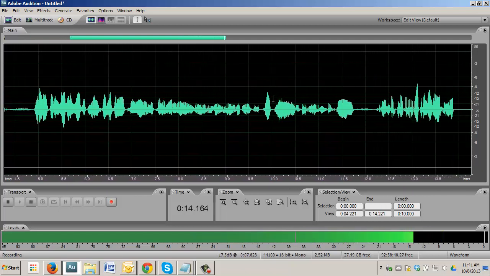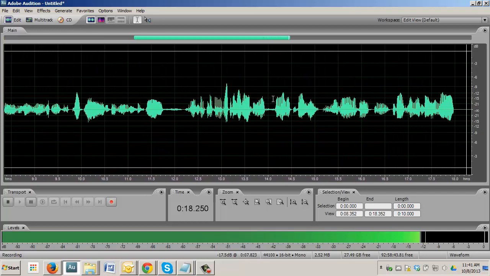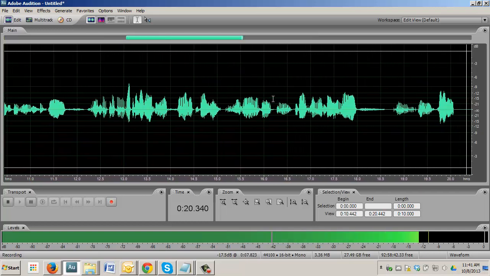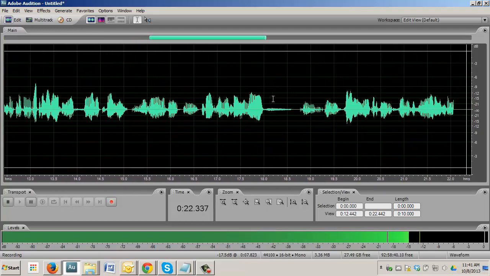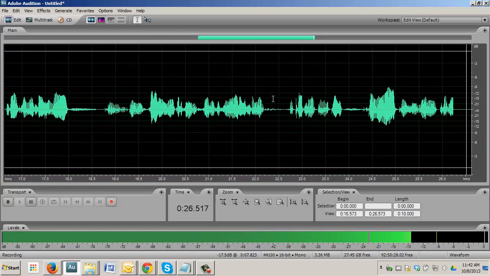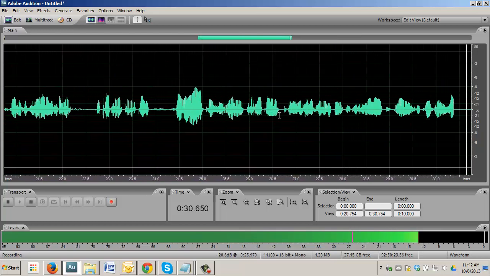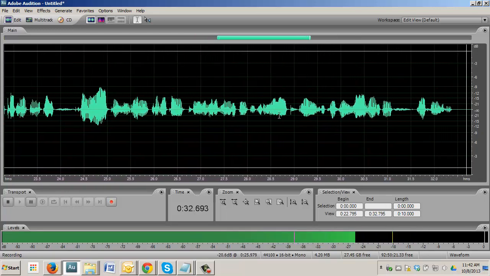I tend to ride the mic fairly close. Right now I'm about 2 or 3 inches away. I'm hitting the mic at about a 30-degree angle, so I'm not approaching it directly. The mic is an Audio-Technica 2100 USB XLR mic, and it's plugged in via USB directly into my computer.